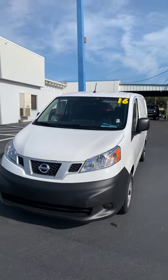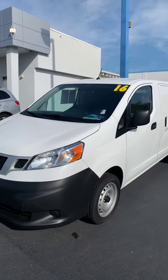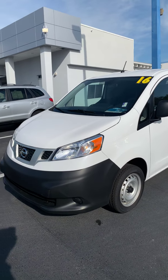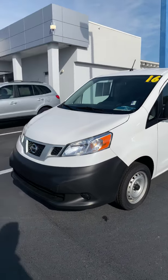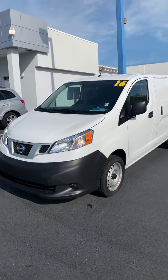Maybe you have a pressure wash business, or landscaping, or small furniture or cargo moving, or maybe you just live by yourself and you have a bunch of really big dogs, or maybe you just have some weird thing where you like cargo vans for some reason. Well, I have the vehicle for you.